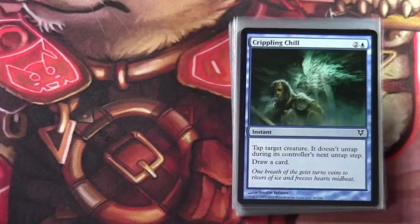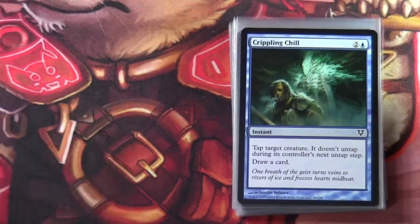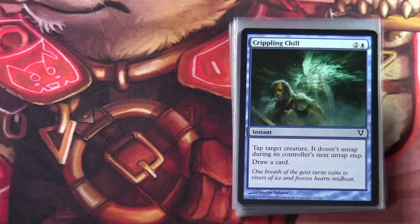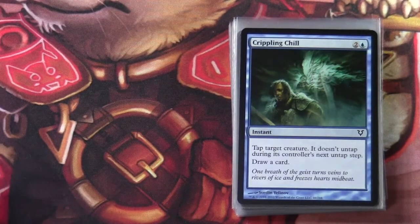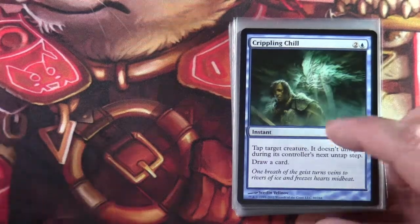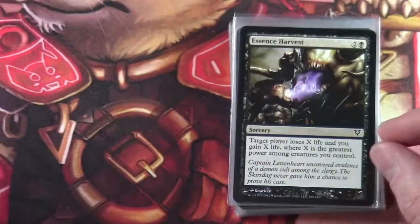So of course what you're going to see with a deck where the strategy is to try and just have one creature in play, obviously that's pretty dangerous in terms of creature combat. So what you're going to see to supplement that are cards that deal with creatures somewhere, either bouncing them like tempo plays, or stuff that counters creatures or taps them down. So I suspect with this deck you've got this single creature strategy combined with a blue-black control component. So Crippling Chill, Essence Harvest.